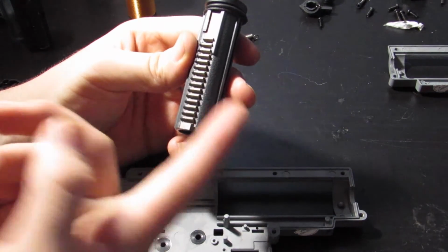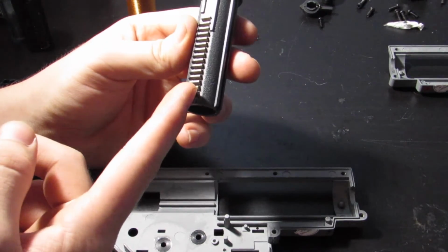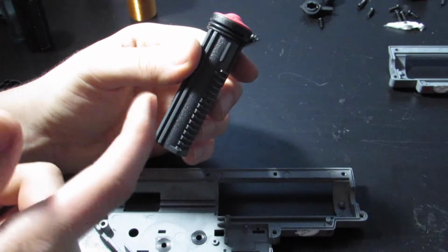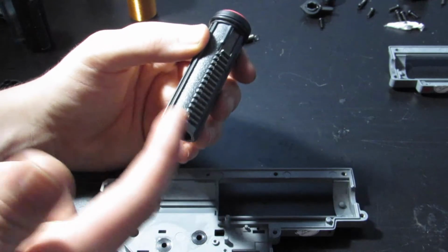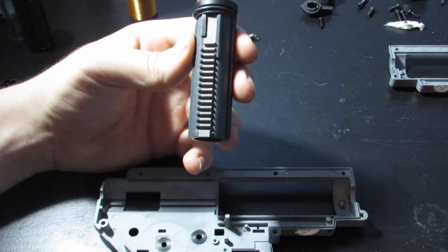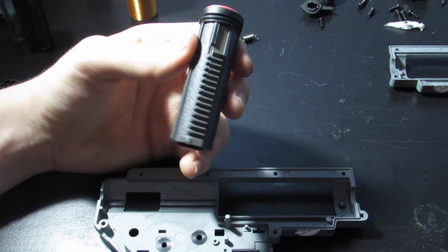As you can see, the upgraded version has full steel teeth. You can get these in polycarbonate or metal. I don't really see the need for metal, so this polycarbonate is fine, but make sure the teeth are steel if your spring is above an M125.